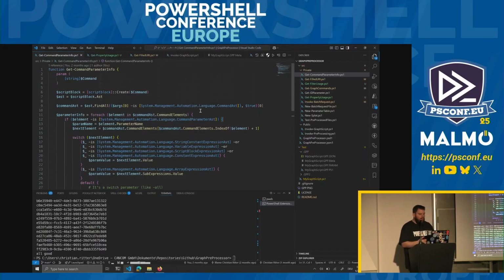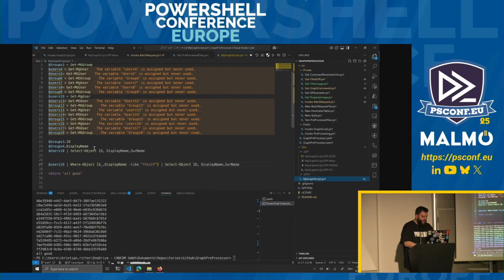Here I just want to know, okay, if you have a parameter inside of the function, for instance, you could also say, hey, get mg user dash id blah blah blah. So therefore I just have to check, okay, which parameters have been used and do I have to somehow transform them so that I can enter them into the string for the URI call in the JSON file.